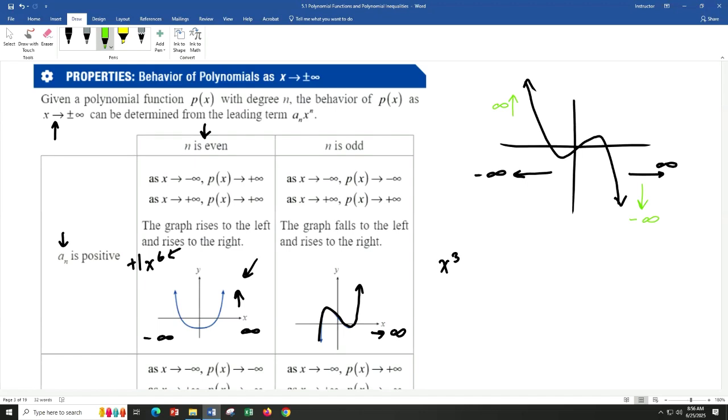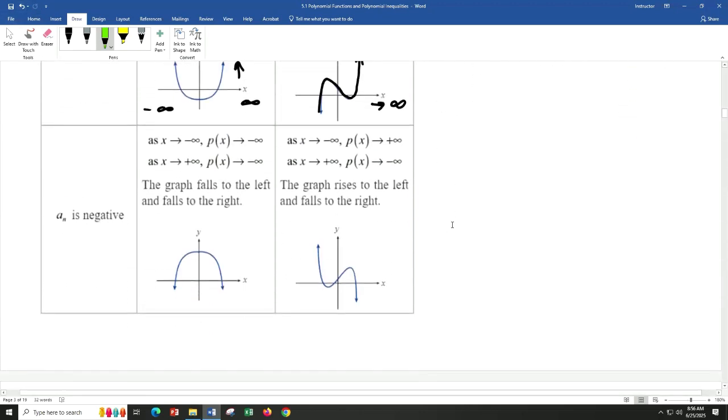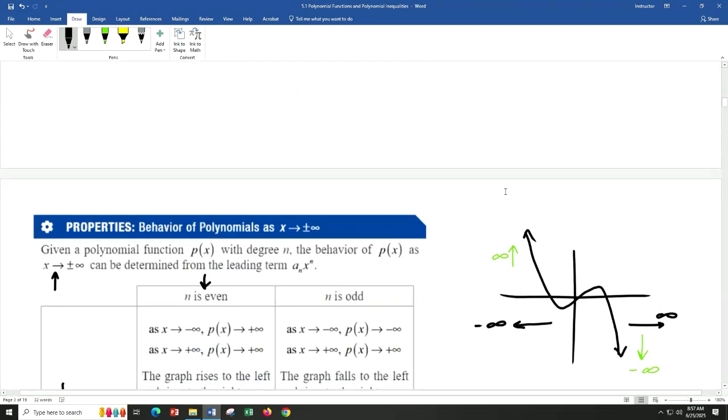Okay. This whole thing here you can print out, but notice it just kind of tells you, look, if a is negative, you're just flipping it. There's the one we just did there. Okay. Good so far? Learning behaviors. Now, I showed you that really ugly polynomial here at the beginning.